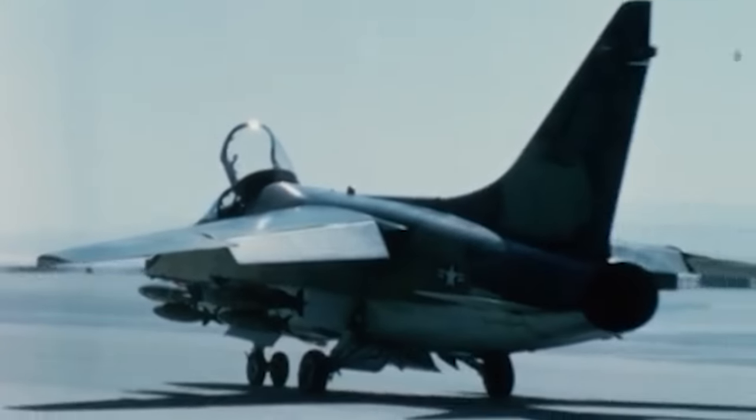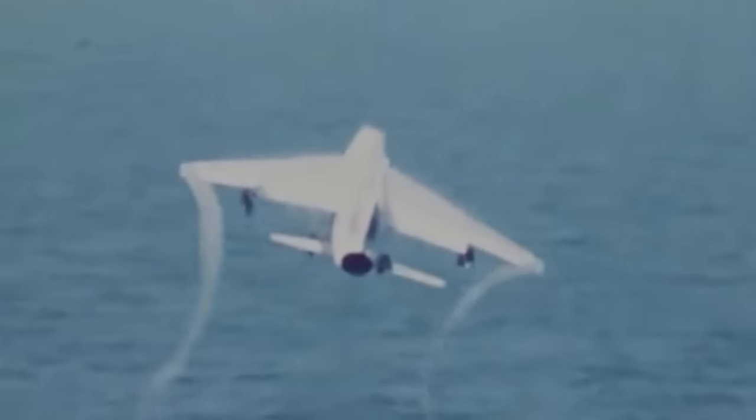The original versions of the Corsair II were equipped with a single Pratt & Whitney TF-30 P6 turbofan engine that replaced the afterburner-equipped J57 P20A turbojet engine of the F-8. As the new light attack aircraft began to be produced massively, the engine manufacturer had problems meeting the military and civilian demand for that specific model. As such, later iterations were equipped with other engines.